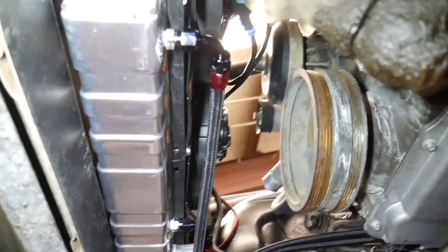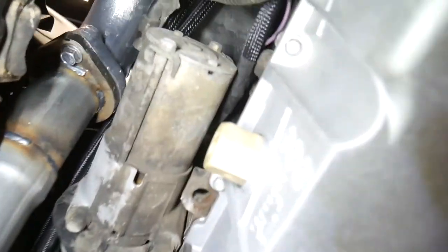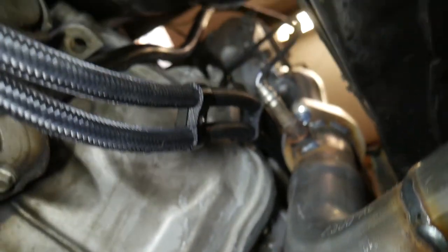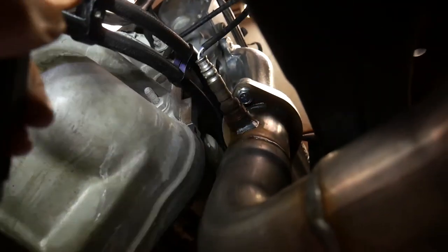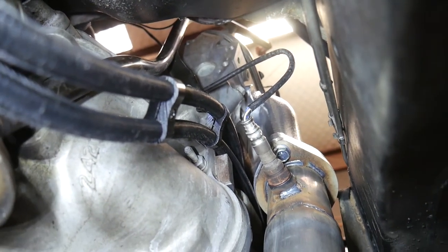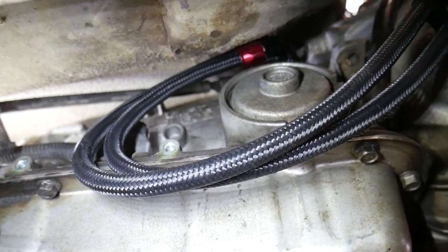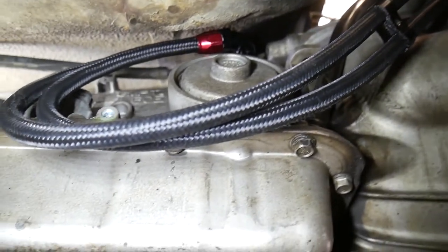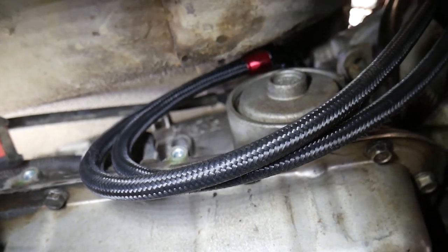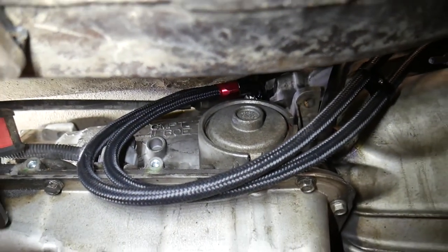It's hooked up to the radiator but not tied to the frame yet. It goes underneath the motor mount, up over the starter. I'll need to build a bracket to keep it up next to the block so it never falls onto the exhaust - if it does, it'll burn and rupture through. It loops down next to the pan. There's one of the old holes for the heat shield on the side of the transmission - I'll put a coated clamp there and one of those little aluminum brackets to hold the two lines together, then tie them onto the transmission.